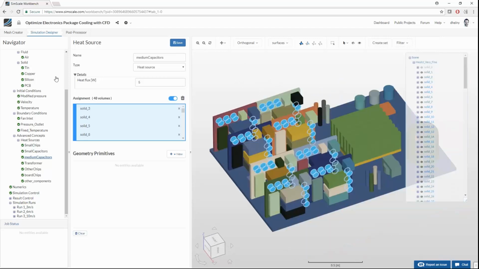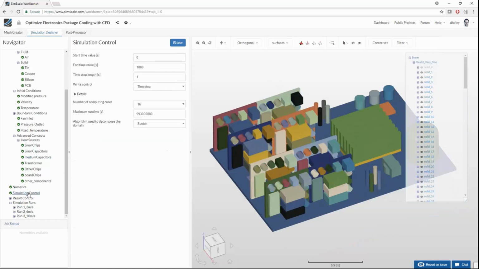You bring them in like that, and you can see how the simulation was set up. And then the last piece is that you run it. In that case, on SimScale, you've got all the computing power you need. So you choose the amount of cores you would like to run this simulation on and kick things off then in the last step.